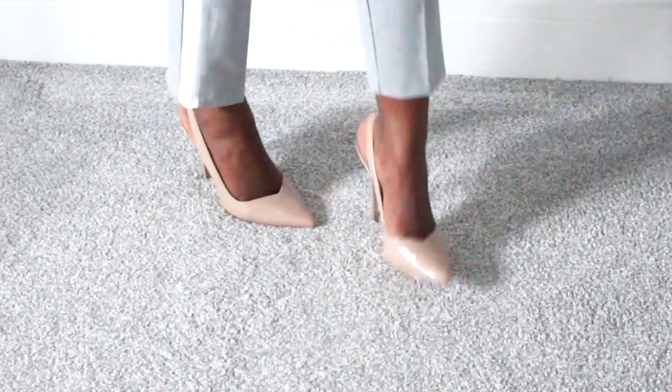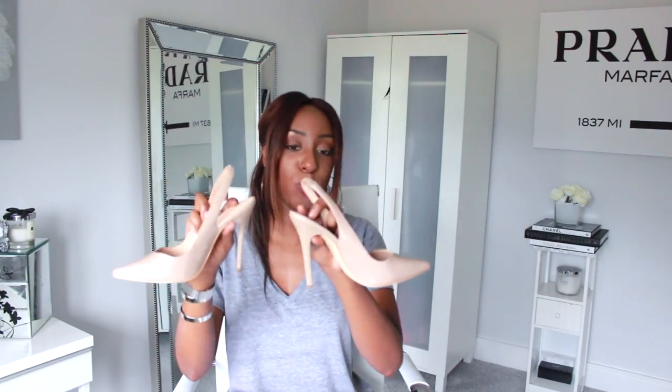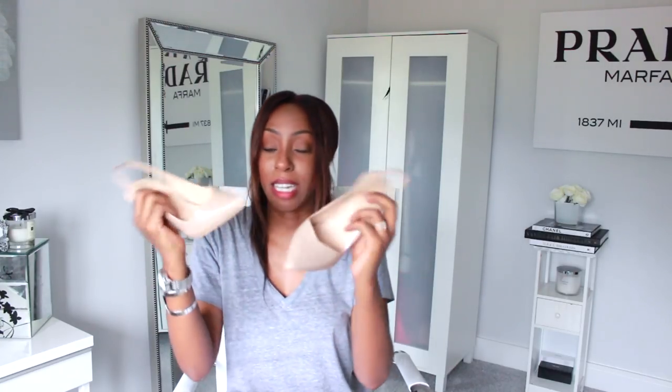And then I also got myself something that I've needed in my wardrobe to replace another pair that I have had for ages. They come in this box here. And they are these gorgeous nude pumps, but with a sling back. The heel is that size and they are just absolutely stunning. They're in a patent and they're pointy and the nude is perfect. They're like Louboutins but not. So I will definitely link these down below, girls. They look amazing on.